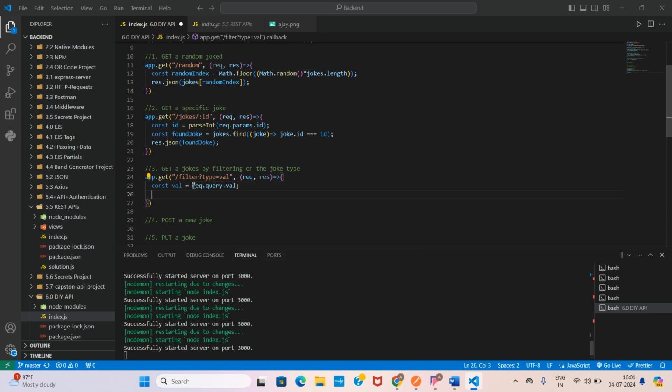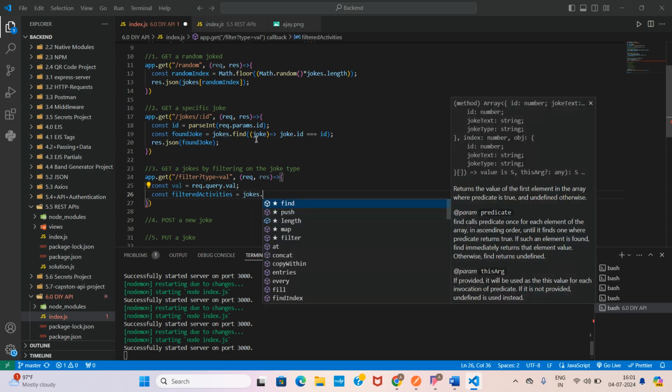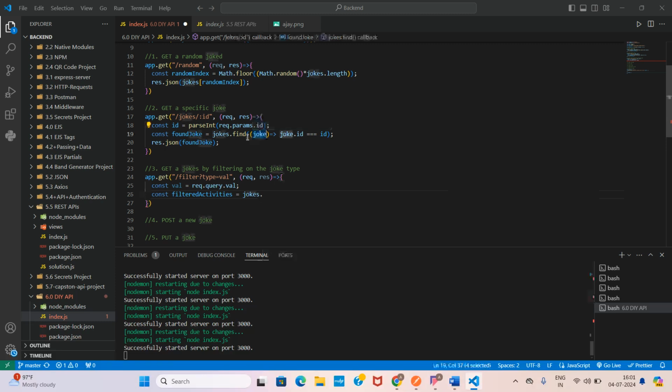Let's look at whether this one works or not. const filtered equal to jokes. The way that we have used the find method for a particular id, I mean one particular thing, in this we're going to be using the filter method.